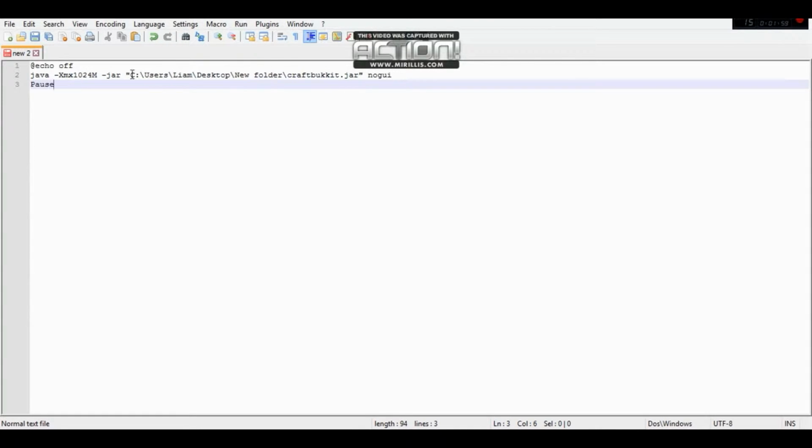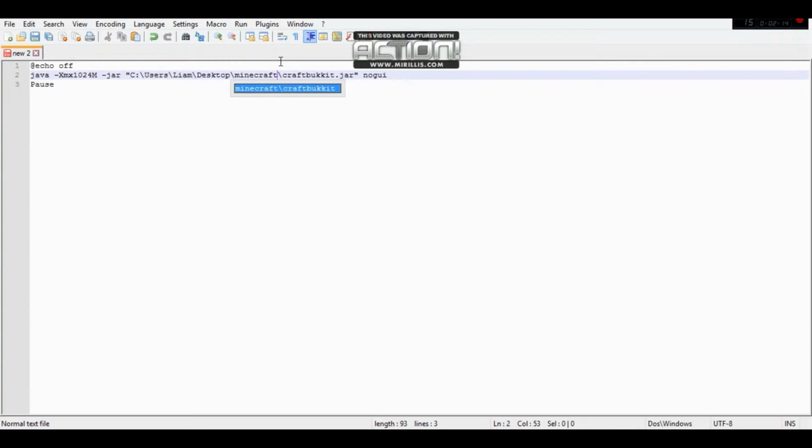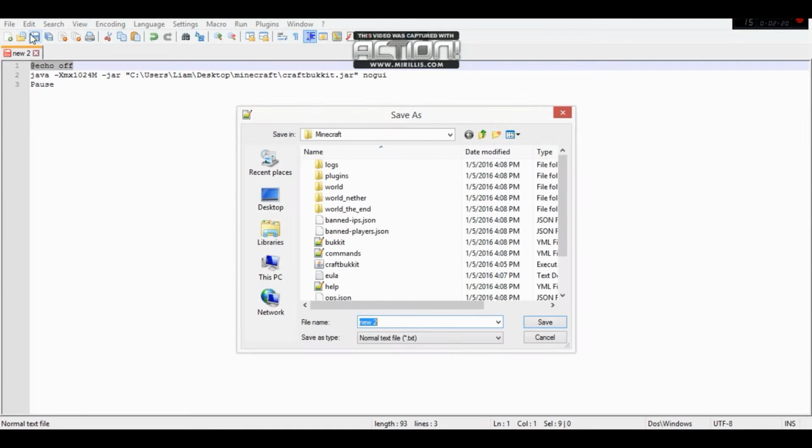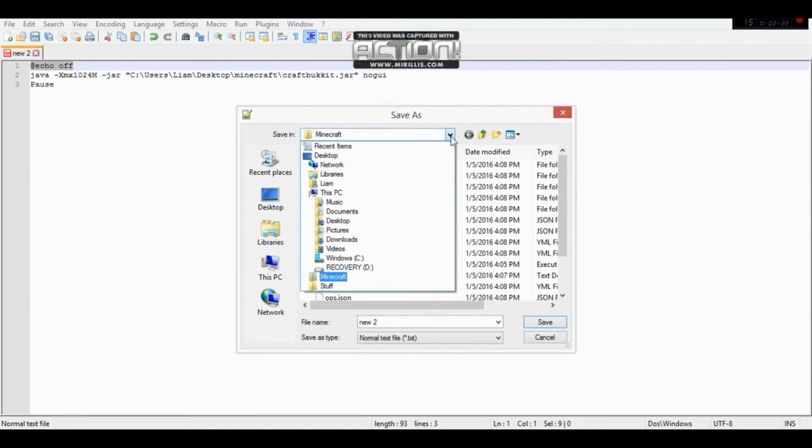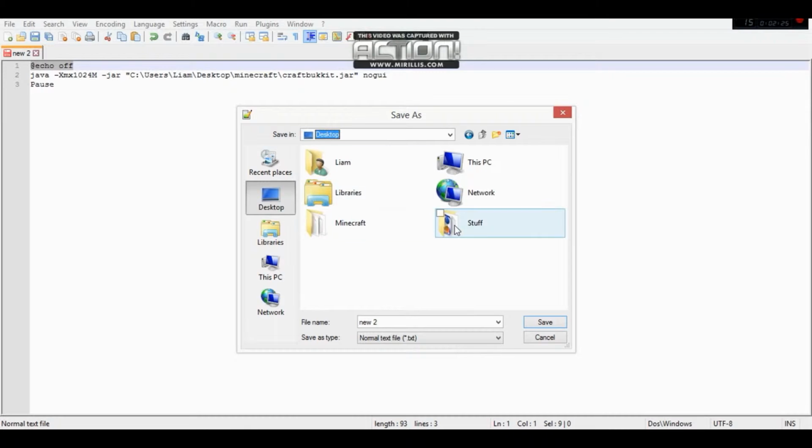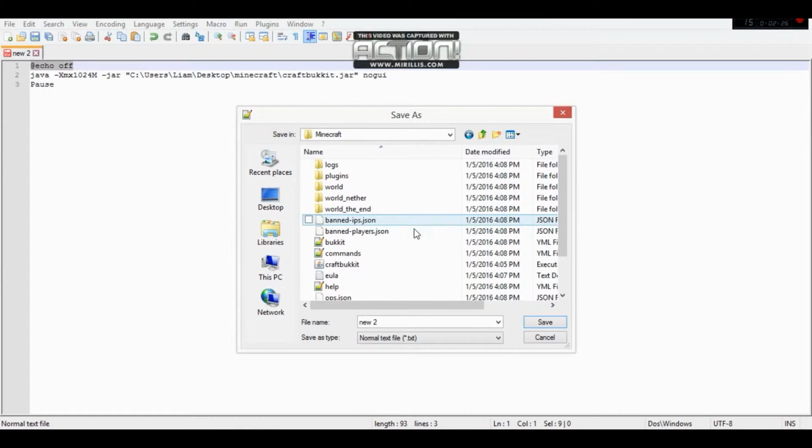This is the path to my CraftBukkit on my desktop, and I just need to edit it to the jar file to run it. Then you want to save, go to the desktop, wherever you put your Minecraft server, and save it here.